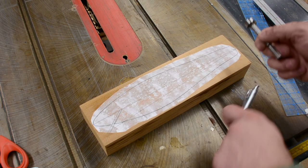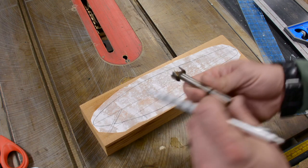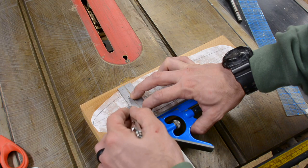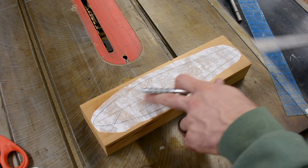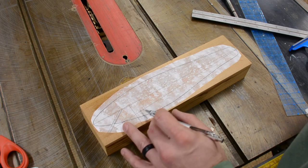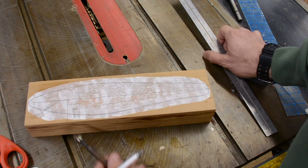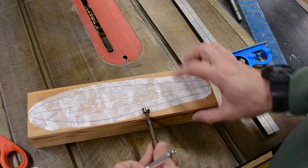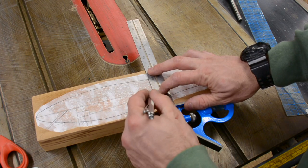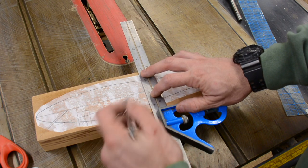Since I want a little bit more weight than I usually use, I'm going to step up my Forstner bit. This is a 3/4 inch, and I'm going to trace that right up to the center line. I'm not necessarily going to drill all the way up to the center line. That would probably be way too much weight, but I just need to achieve a depth a little deeper than the through wire channel. So the middle hook hanger is going to be a thinner bit. I don't even know what this is, a 1/2 inch. And this one has to go above that through wire channel. So this is going to be drilled all the way to the center line.